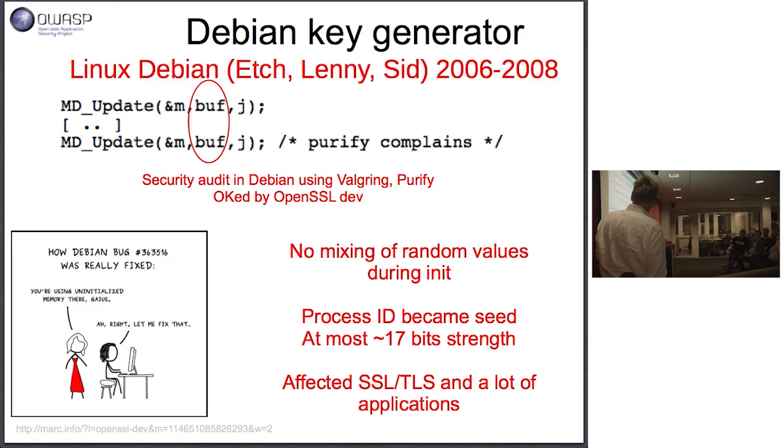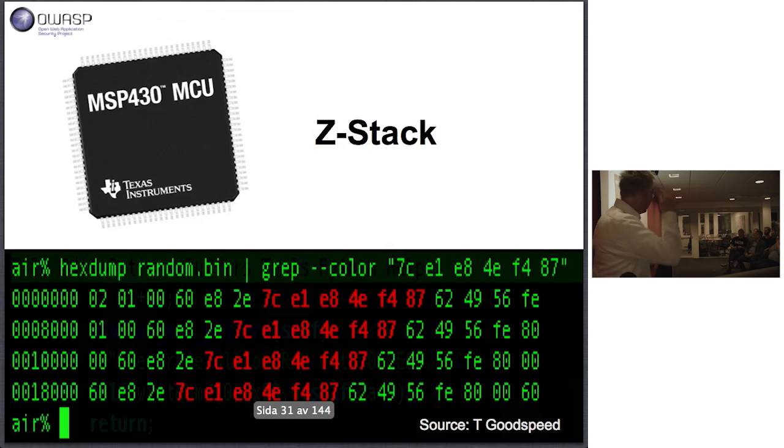It turns out that we went from getting really good randomness down to something like 17 bits in total strength. And they removed 2 lines. They had a warning on 1 line and they removed 2 lines. They look the same but did completely different things. So they removed these 2 lines, and this one complained, and they said, well, we're actually using it in this one too, so remove both lines.